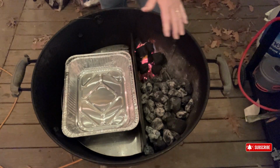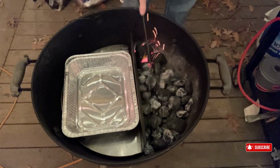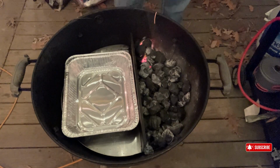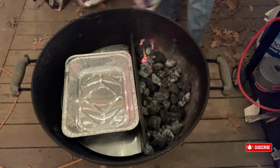Okay, we got a bed of hot coals started here. We're going to spread the rest of this out. And of course we're going to be adding more charcoal.